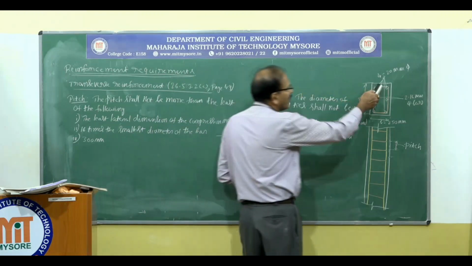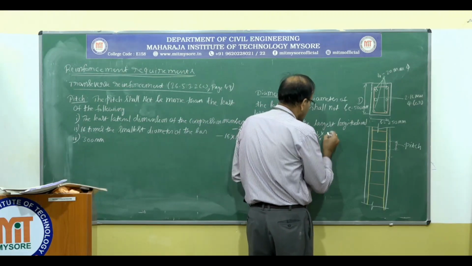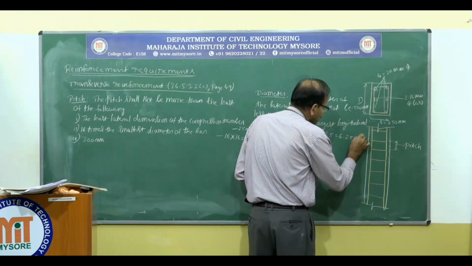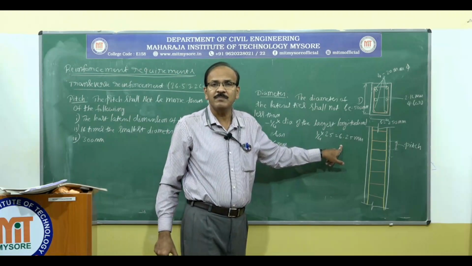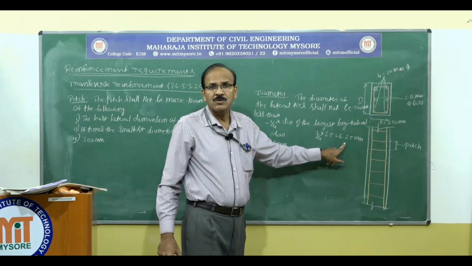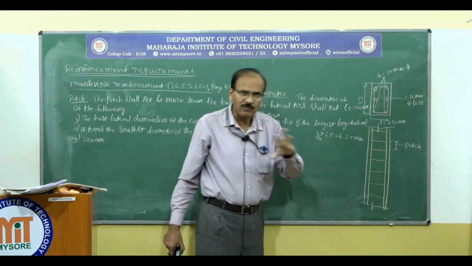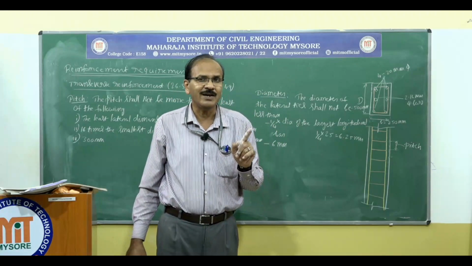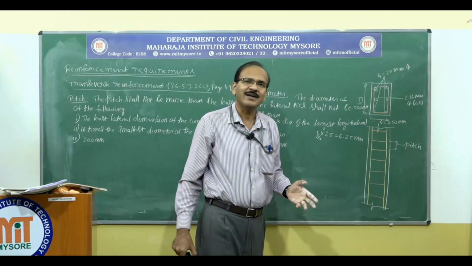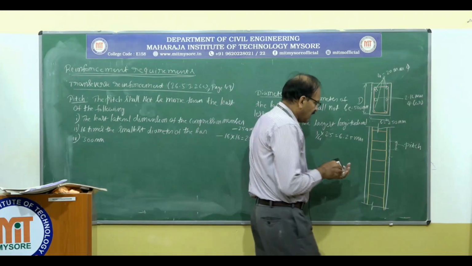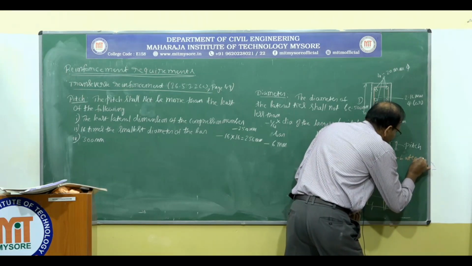What in case this is 25 mm diameter bars instead of 20? Then 1/4 of 25 mm is 6.25 millimeter. So we have two values, one is 6 and the other is 6.25. Take higher of these two values. Okay, so what is the minimum diameter of the lateral ties? That is 6.25 mm. Of course, we don't have bars of 6.25 millimeter diameter. Instead, we are going to provide the next higher value, which is 8 millimeter diameter lateral ties. Okay. So these are lateral ties. I have explained this already. I am writing once again, lateral ties.